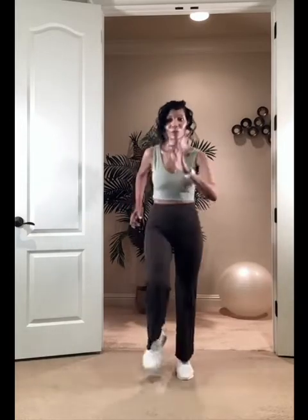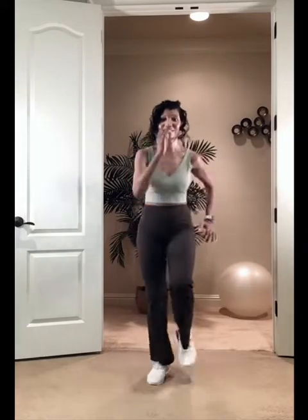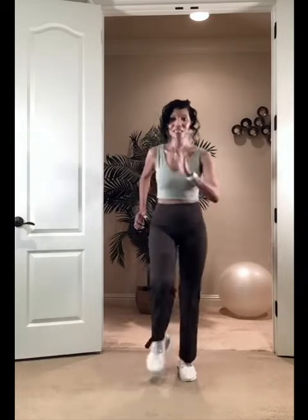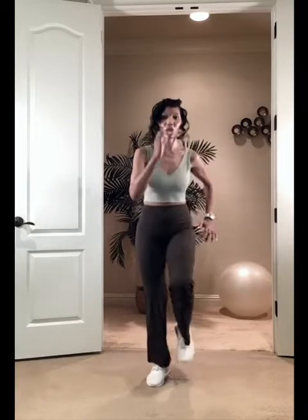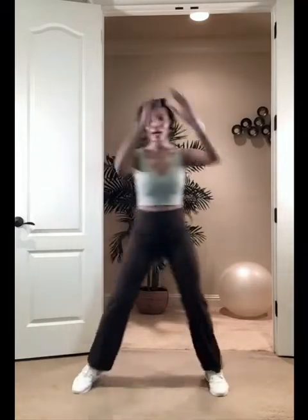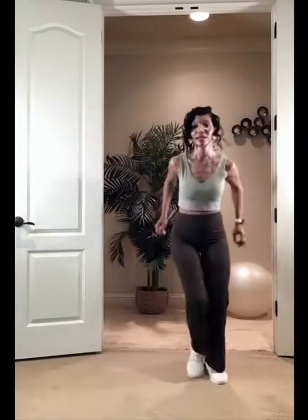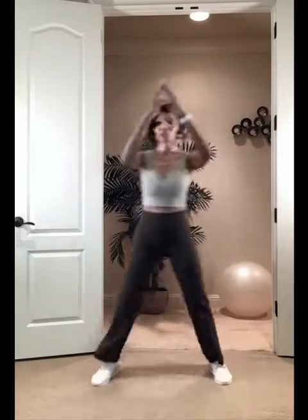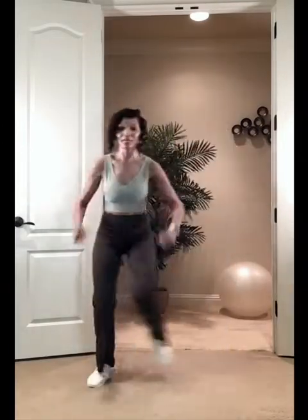Now this is move number one, a simple walk in place. Now move number two, I'll demonstrate shortly. It's called a sidestep. I'll show you the move and you'll stay here with the walk in place, then I'll count you in to join me. Now this is a sidestep. Simple, out together, out together, out together, out together. Now I'll count you in. 4, 3, 2, 1. Join me, sidestep.